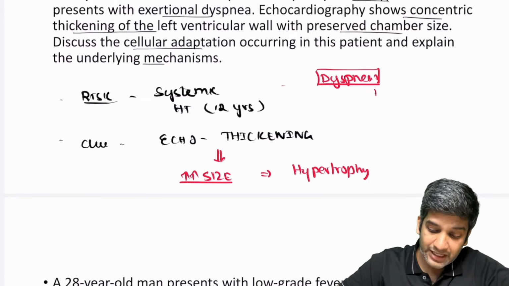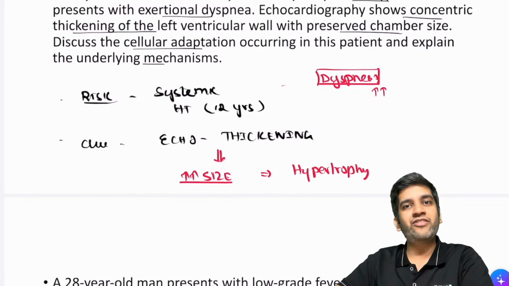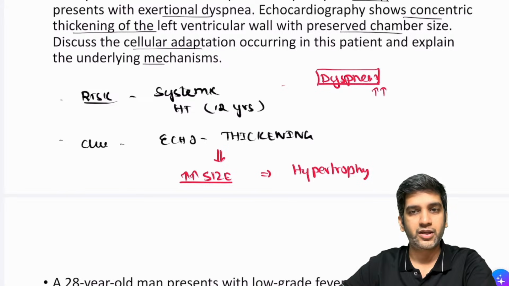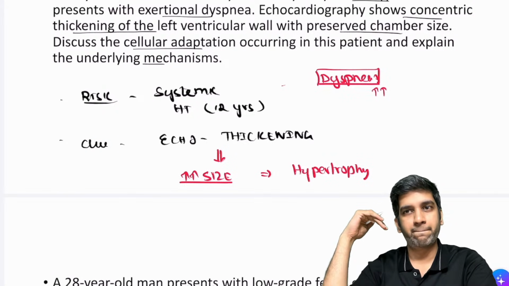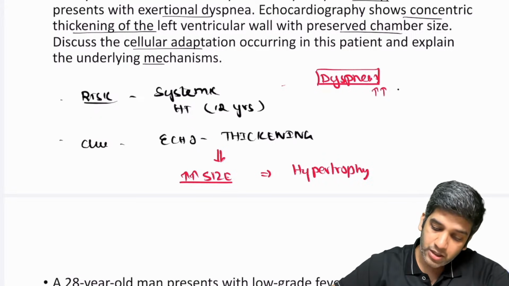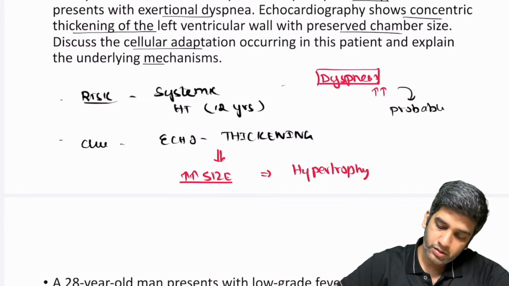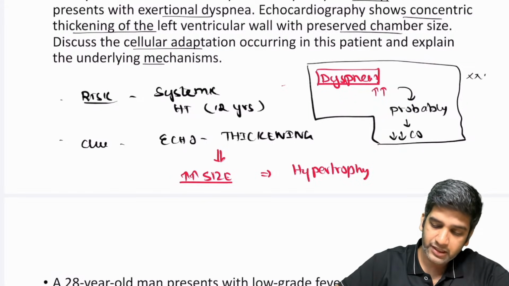But if you want to add a little bit more, dyspnea is a characteristic finding. Can anyone tell me when will dyspnea happen in hypertensives? When the cardiac output is compromised or when the cardiac output is normal? Only when the cardiac output is reduced, right? So this dyspnea, you can add and say probably there is a reduction in the cardiac output. Again, this is not asked for, not called for, ignore it.